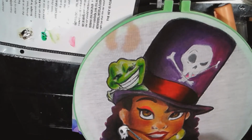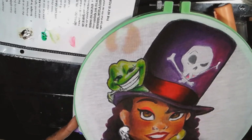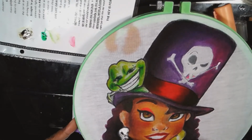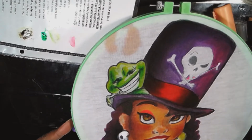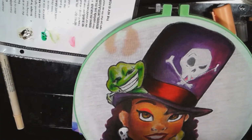Now with heat, your paint might bubble. That's one of the problems I had with the acrylic, is that it started to bubble. It just isn't for that amount of heat.